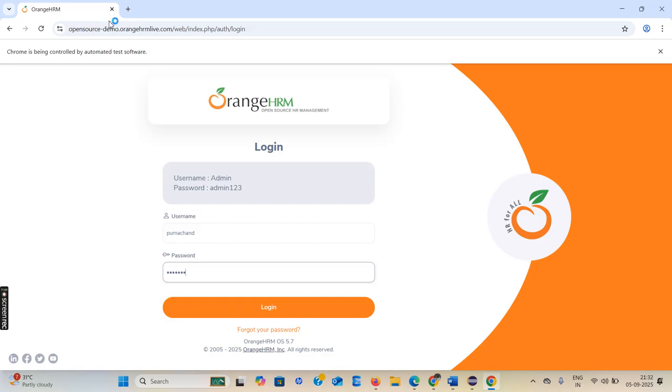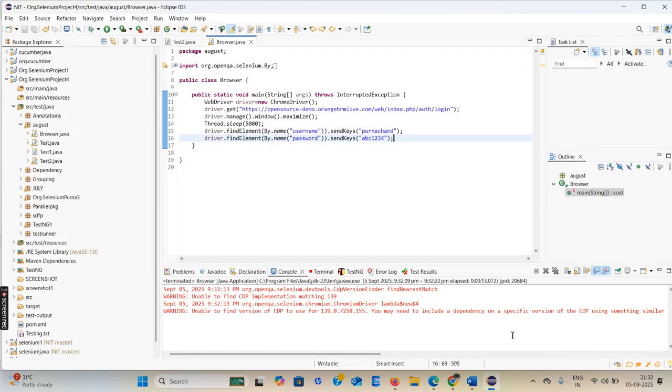Next, implicit wait. What is the implicit wait? It is another waiting statement. Why are we using implicit wait? It is used for single-time or one-time statements. It works based on time, and it will not wait the maximum time. If the element is visible, it is applicable for all the elements. It is easy to use.